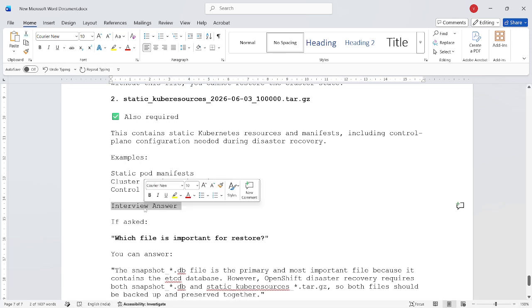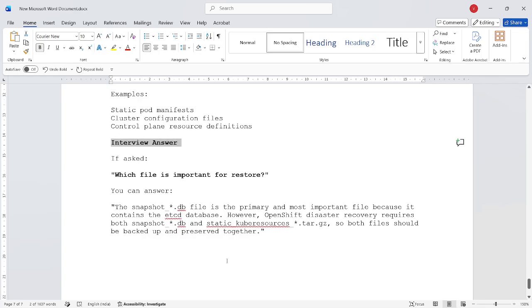Now let's talk about the interview question. If asked which file is important for restore, you can answer that the snapshot db file is the primary and most important file because it contains the etcd database.